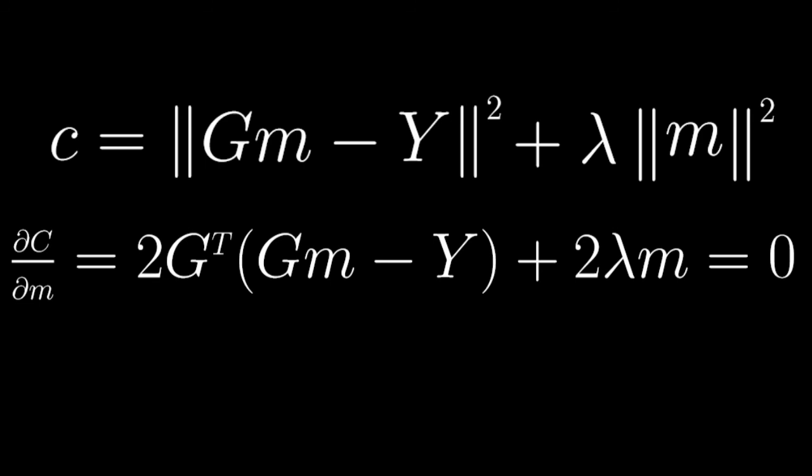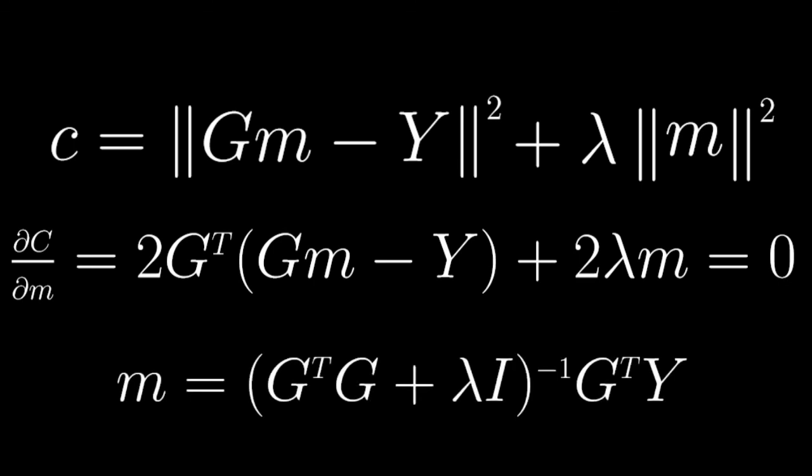So when we rearrange this equation, we're going to apply a little trick by saying that the lambda m term is actually lambda times the identity matrix I multiplied by m. So then when we take the common m term out, we're left with, inside the brackets, G transpose G plus lambda times the identity matrix. So this is an example of wanting to weight the model parameters to be small. This is sometimes called Tikhonov regularization, but it's not the only regularization that we can apply.